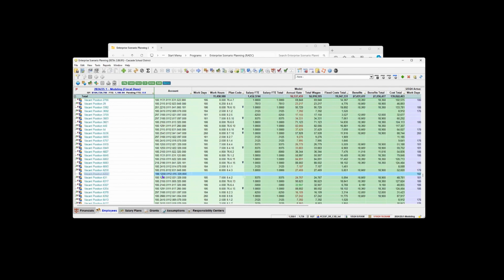So is all of this making sense to everyone? From my point of view, it's really important in the beginning, in your new year scenario, to get your employees set up right, because 85% of your dollars in the budget are all of these values that come from the employees tab. You can see for this district alone, I'm at $140 million.